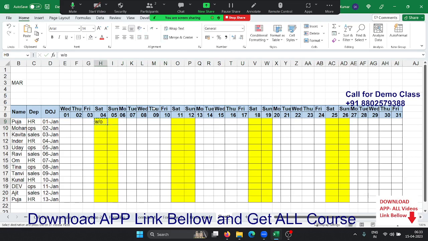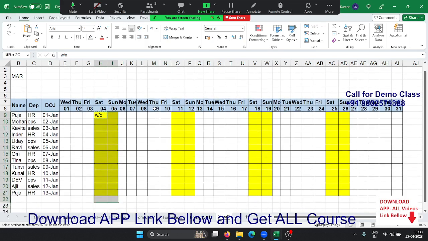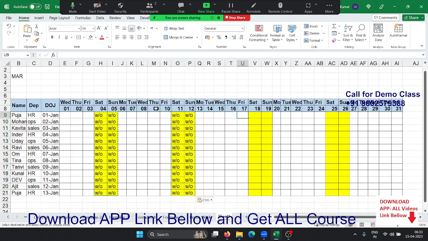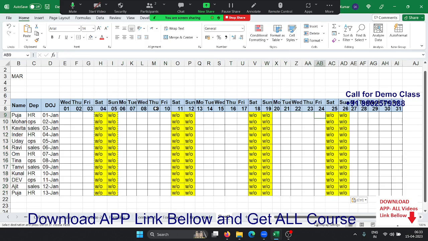Copy and paste here. Copy and paste. Week off. And second, if you have any holiday, like 8 is the holiday, so we have marked H for holiday, right? So first we have marked the holidays and your week offs, the weekends.